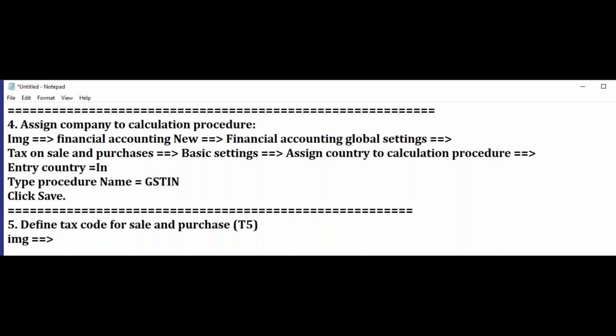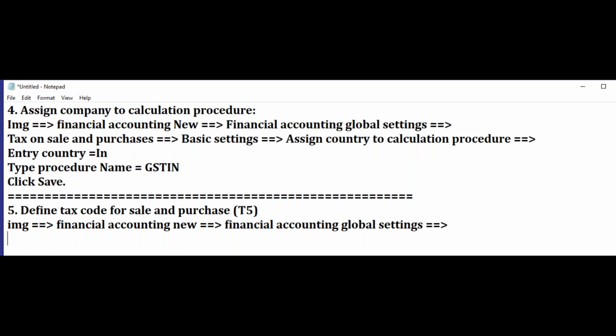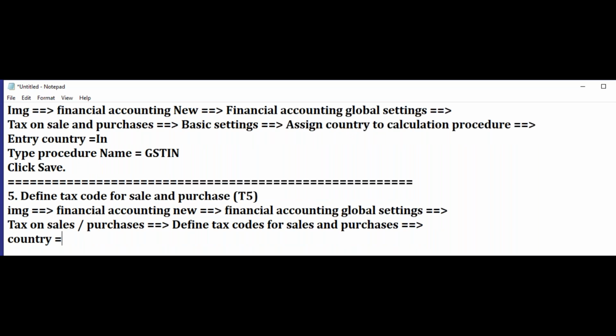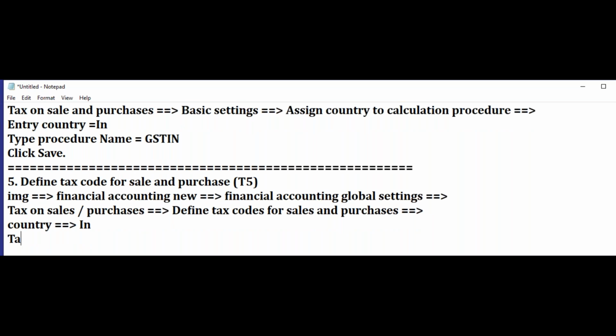IMG, Financial Accounting New, Financial Accounting Global Settings, then again Tax on Sales and Purchases, Define Tax Codes for Sales and Purchases, then asking for country, India, then tax code, do not forget to enter T5.